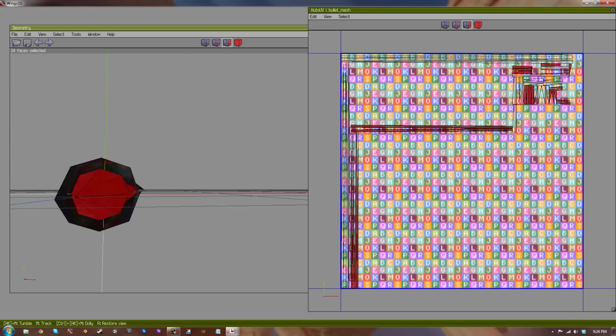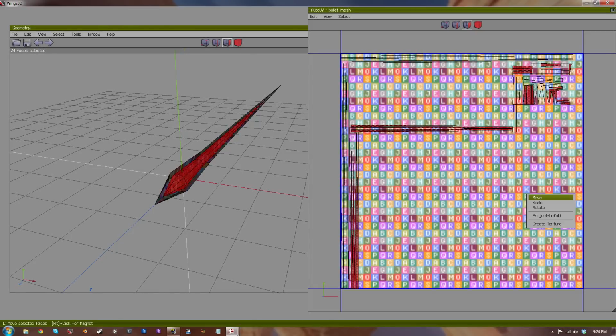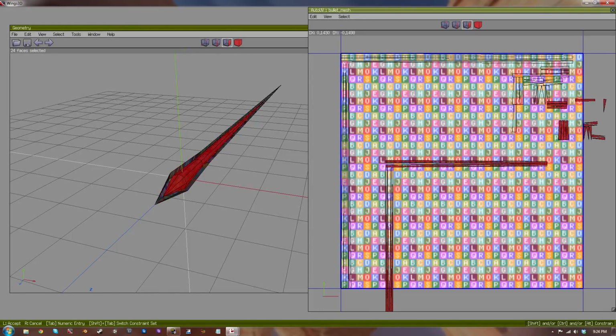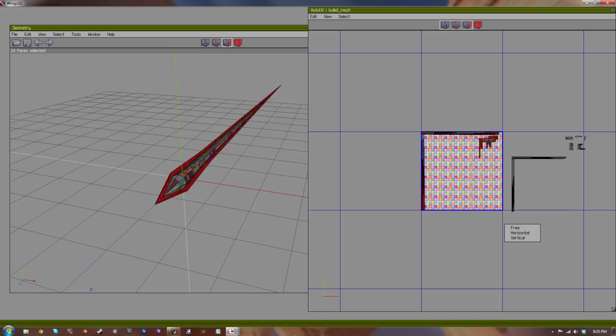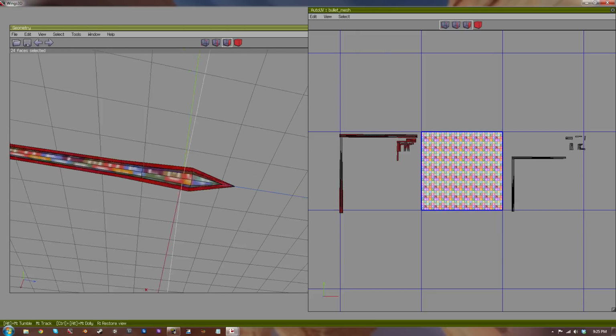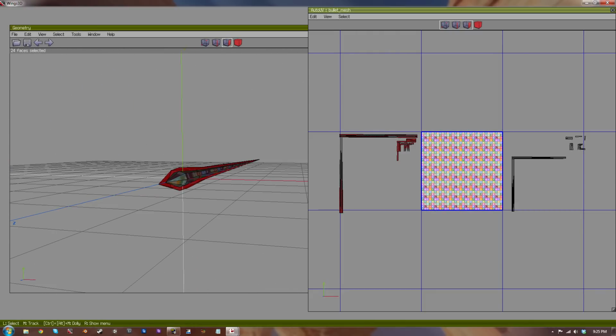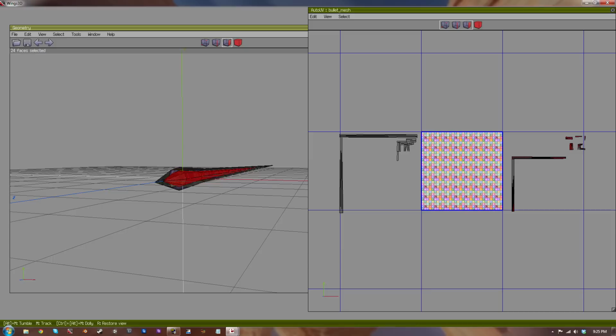And now I have just the inside shape of the bullet selected, so I'm going to go to right click, move, free, and I'm just going to toss those over there so that we know that we have those all separated. Then I'm going to grab these, then I'm going to move those over here so that we know that we have them separated. So now all of these shapes are the outside shape of the bullet, and then all of these shapes over here are the inside shape of the bullet.